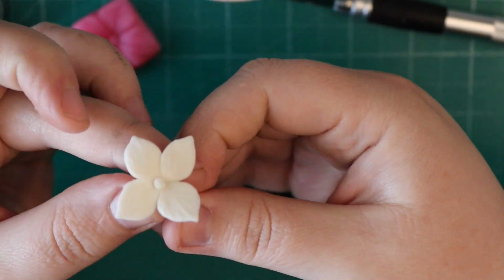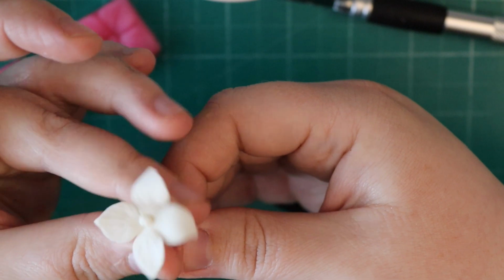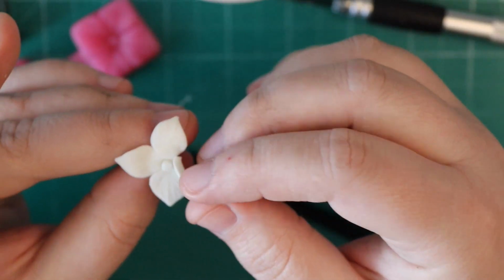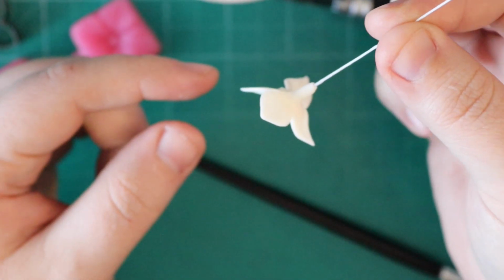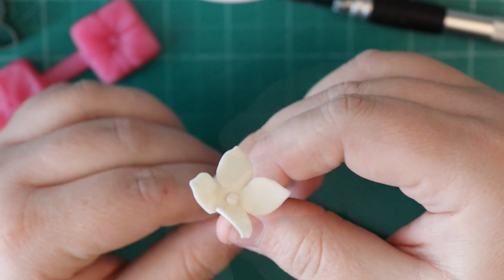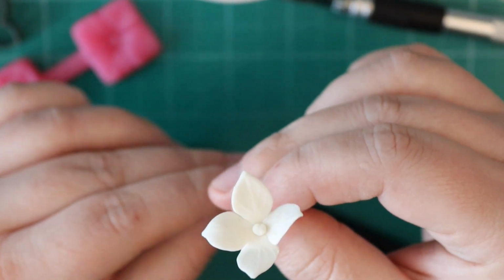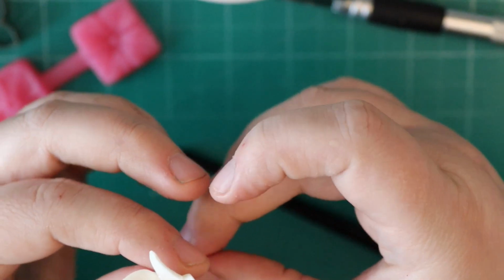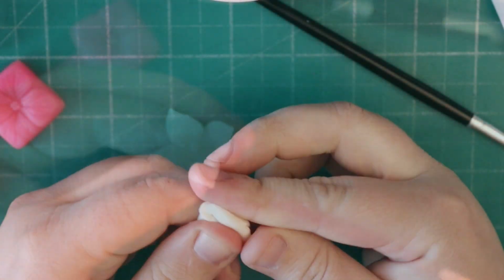And then we're just going to pinch it at the bottom and twist until it starts to go down the wire. So you can see there that it's gone down the wire. And then we're just going to push the petals into the shape that we want them into. So I'll show you that again.